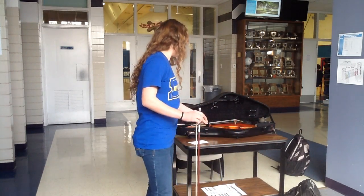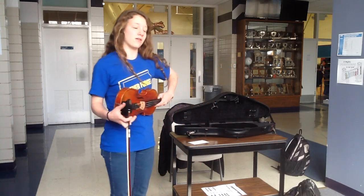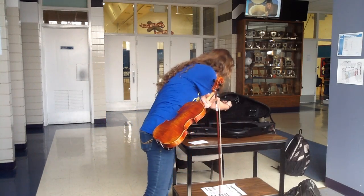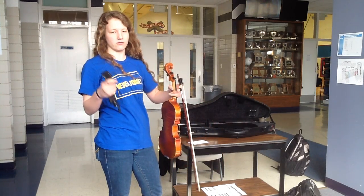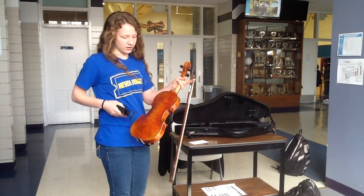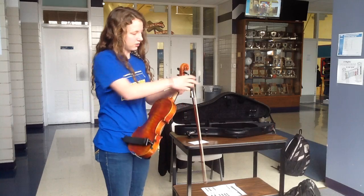When you're getting the violin out, the first thing you do is tune beforehand — but I already did that. So you'll get out your shoulder rest, which is this thingy right here. You need a shoulder rest to make sure that you have good posture while you play and to make sure you're comfortable. It has these little grips on it, so you just pull it onto the violin like so, and it'll stay on there pretty well.